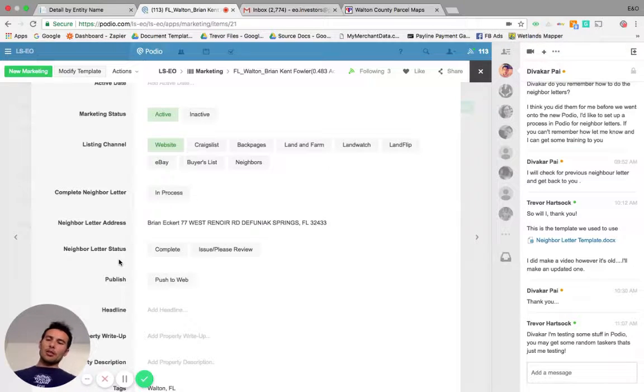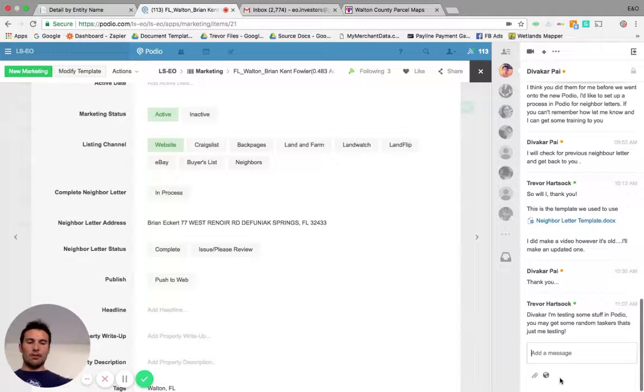If there's any issues, if I task you, you receive the tasker to do this, and you can't get on the website, or there's just something weird you're not sure, just click Issue, Please Review, and then even send me a note on the messaging on the side of Podio there. So over in here, you can feel free to elaborate if you like. But for now, that's kind of how I think we'll start out with this.